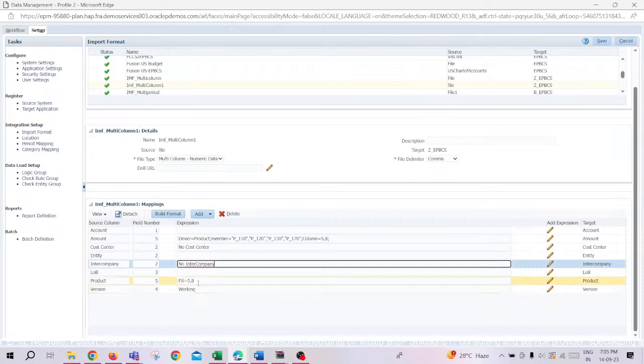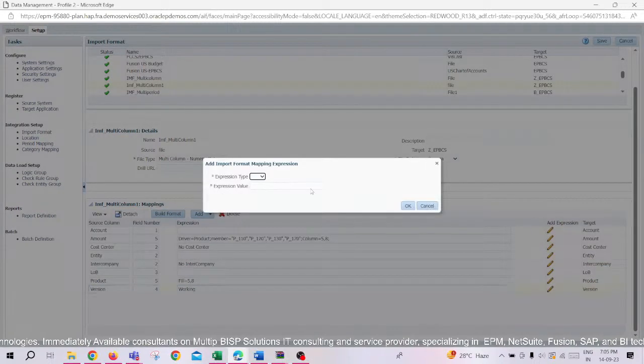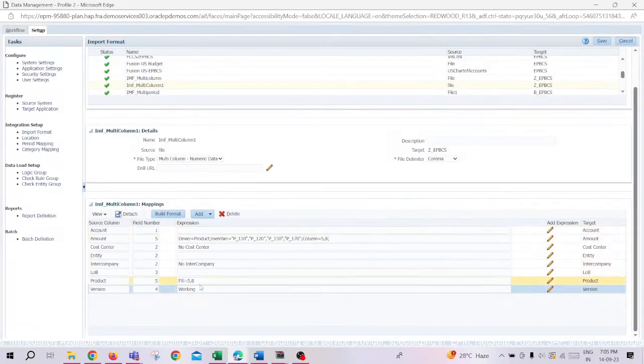After that, when you go to the product, you have to give the expression mapping over here as well. You'll be selecting fill, and when filling, I'll be giving the command that in product my amount is from the 5th to 8th column, so that it can work easily. After that, save it.